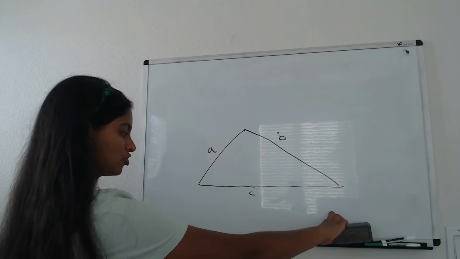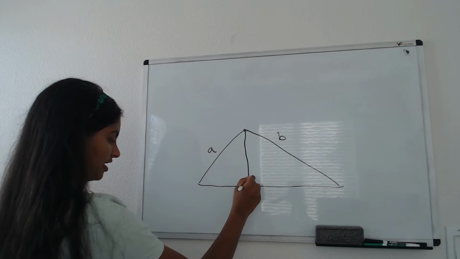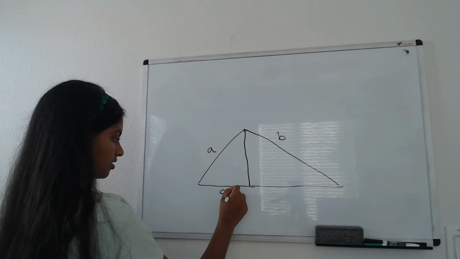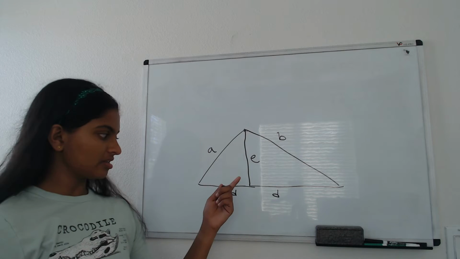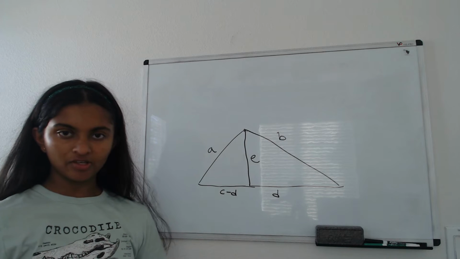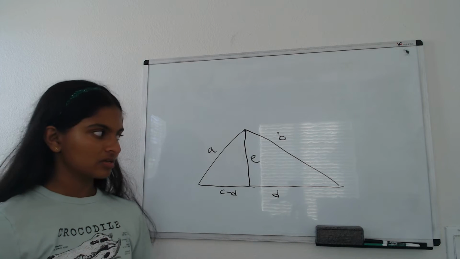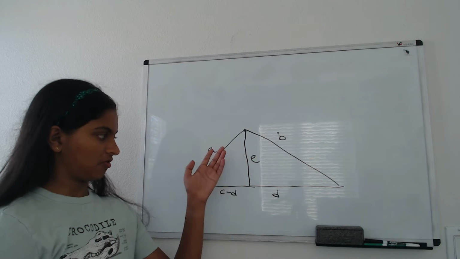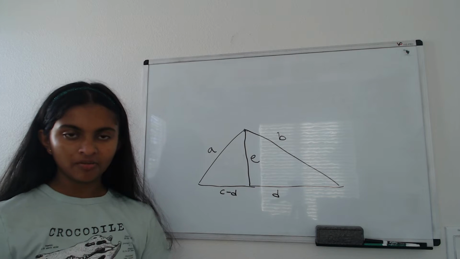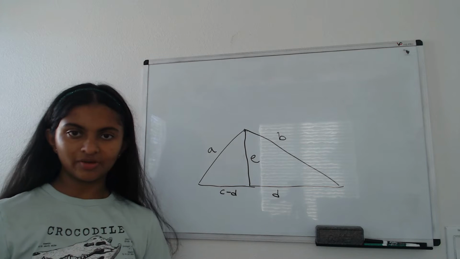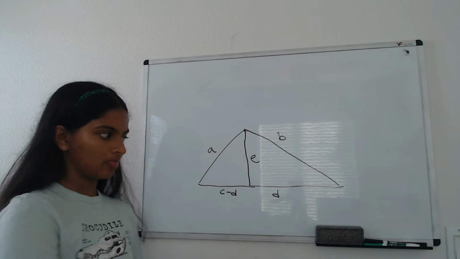If you're me, what you try and do is drop an altitude from this top vertex and then split the base into these things and then solve for E so that this way you can just multiply C by E and then divide it by 2, using the Pythagorean theorem to solve for all of these variables. This is a very fine and dandy strategy, but if you're an impatient type of person, this might get too slow for you. Thus, we present Heron's formula.